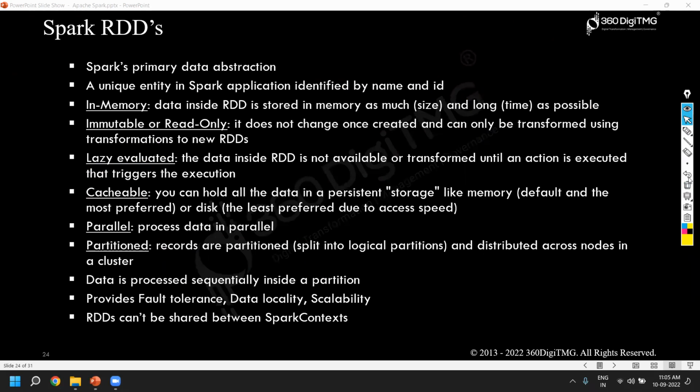And there are many features. The most important feature that you need to understand is the data is read-only. You will not be able to edit anything once the RDD is stored in the memory, right? It is immutable. Your data can only be read. Even in memory, you will only be able to read the actual data. Any changes that you want to do, you can do, but you will have to store that into a different variable altogether. You need to create another object to store the result. Okay, so that is one point that you need to remember.